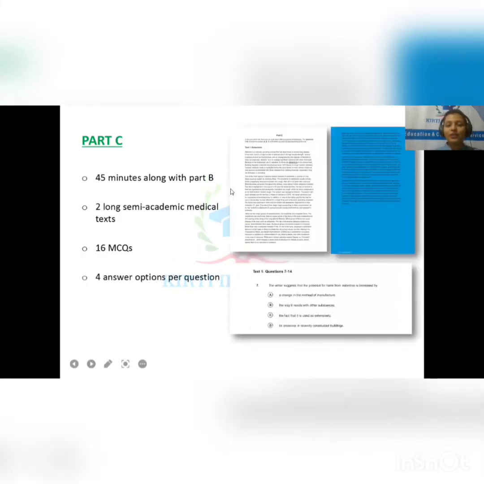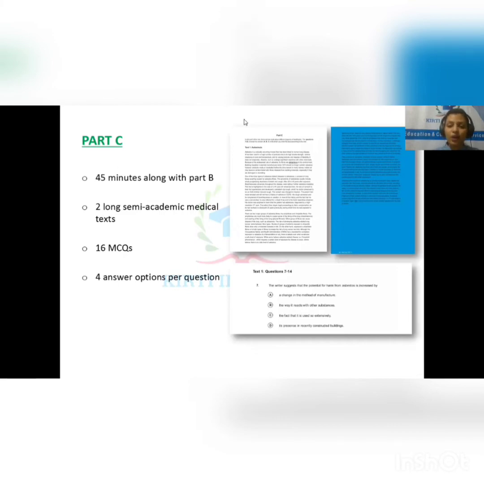Let's move to part C. There will be 2 long semi-academic medical texts of about 750 to 800 words. There will be 16 MCQs in total because part C is further divided into 2 extracts. In each extract, you will have 8 questions with 4 answer options.